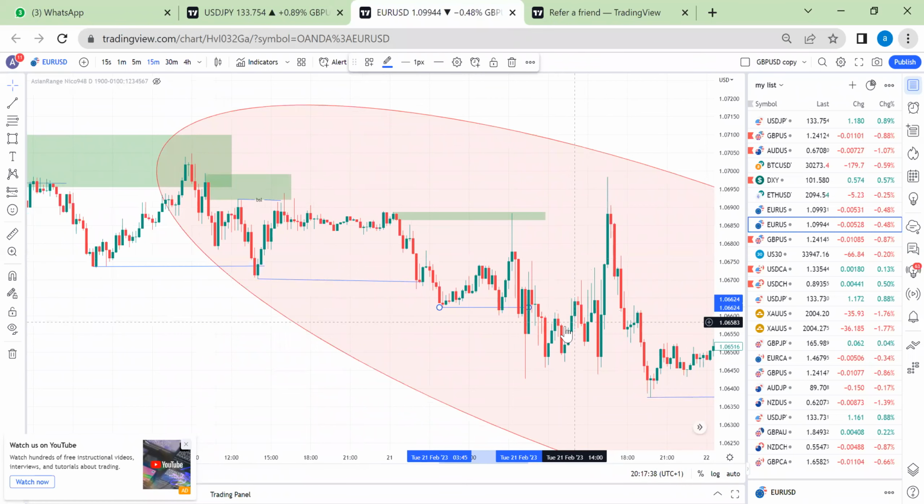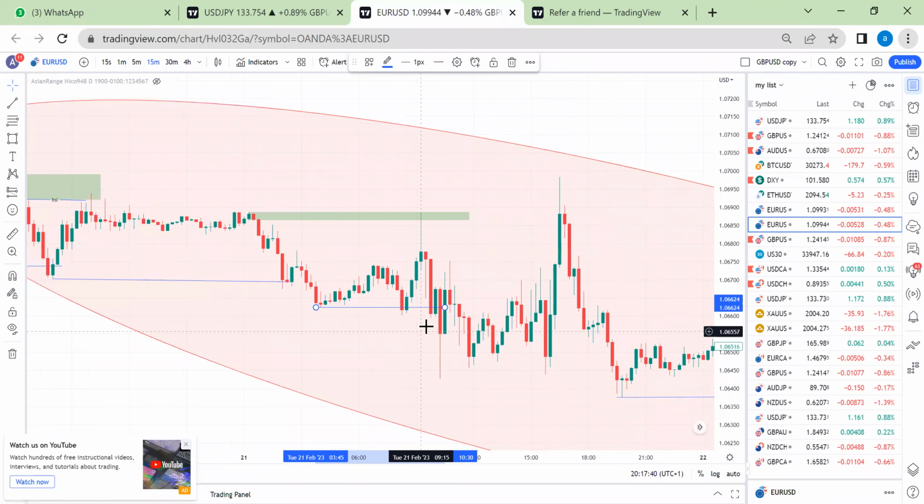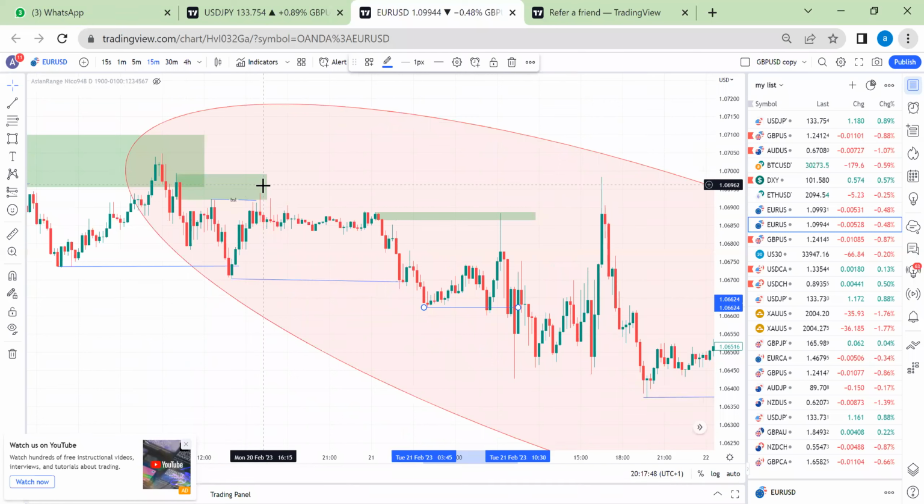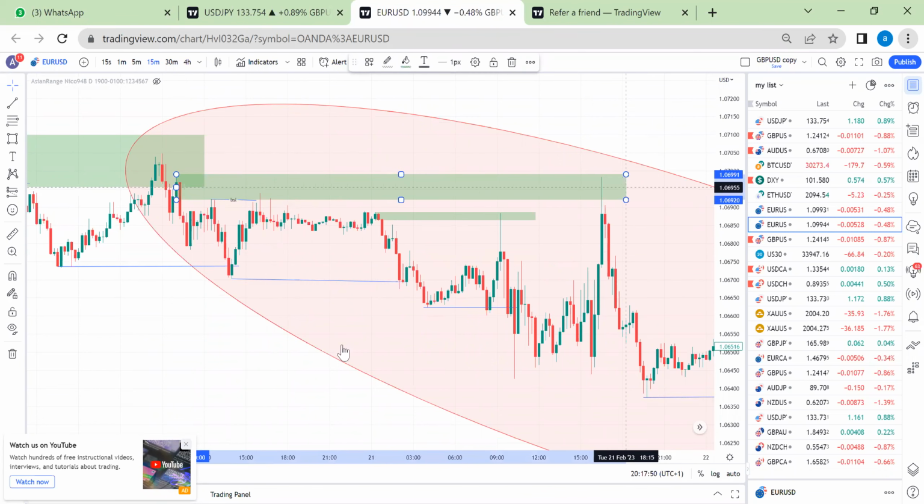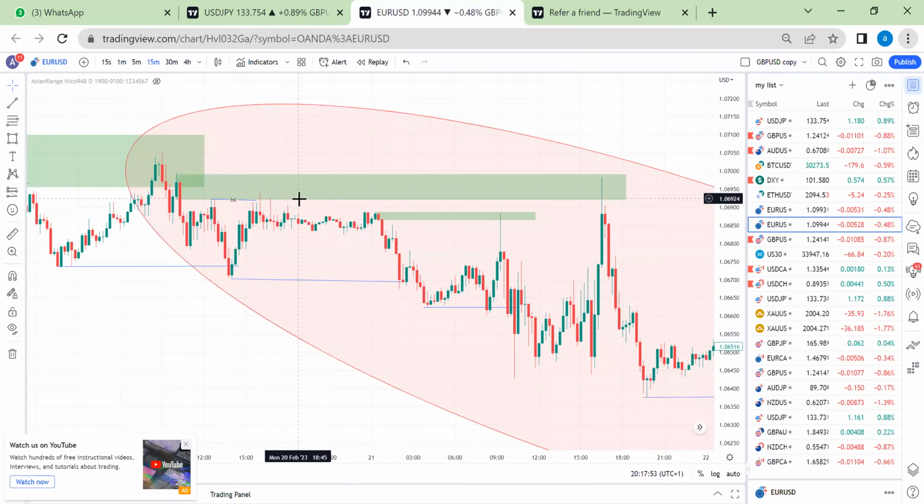Now somehow the price still went high again. Maybe there are still so many orders. There's no way we'll be able to get that, but we can't catch all the fish. There are still so many people that are still having their stops all above these trend lines. Let me show you. This is a kind of trend line. Okay, but I just pick it from here.